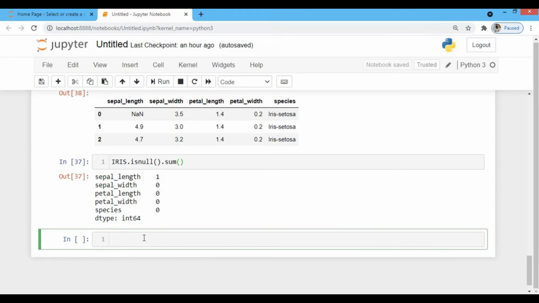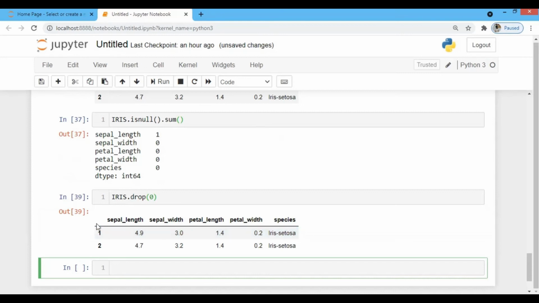So if you want to remove the null values, we have some functions to do that. I use iris dot, and you can see here we have drop_duplicates, droplevel, and dropna. What drop will do is, if you want to drop a particular row or a particular column, you can mention whatever row or column you want, and it will remove it. If I give 0 here, it means it will take the first row, row number 0. So if I give data.drop(0), you can see it dropped that row.